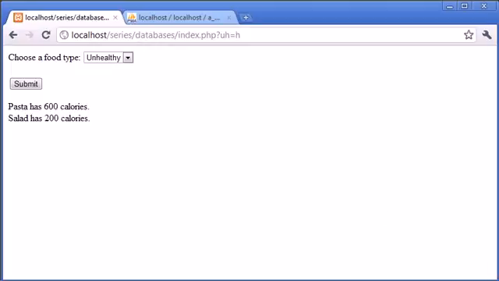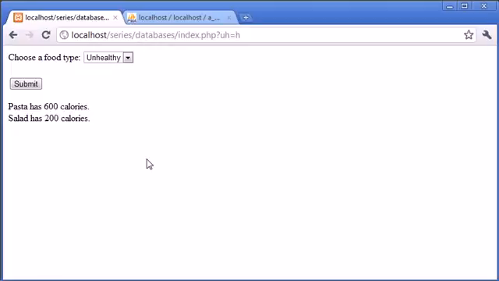So this is how we can combine user input, and it could be text-based input, it can be like drop-down list input, like we've done a select input. It could be absolutely anything. You could even press a button just to grab some values. It's all about combining what knowledge you have of the post and the get variables, and then inserting the data that's been submitted into a query.